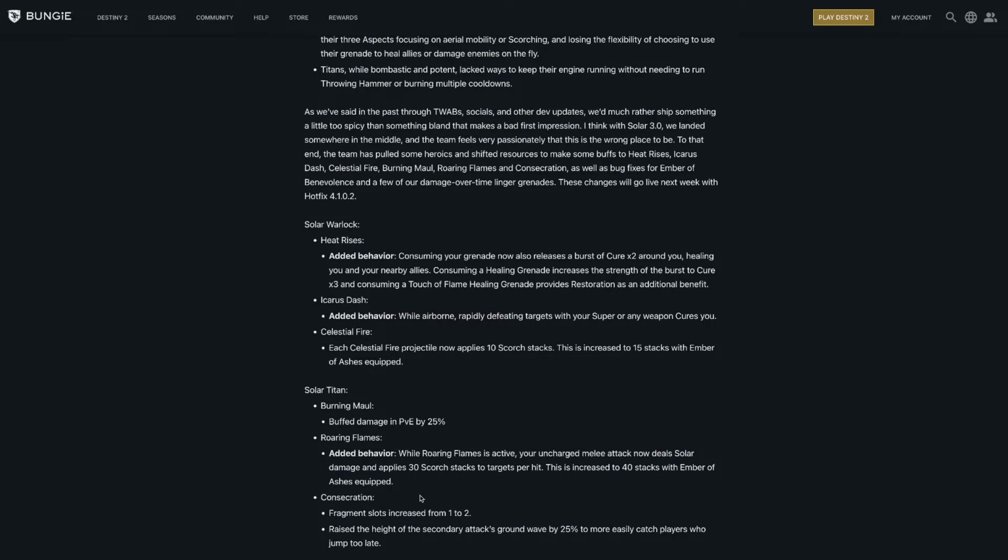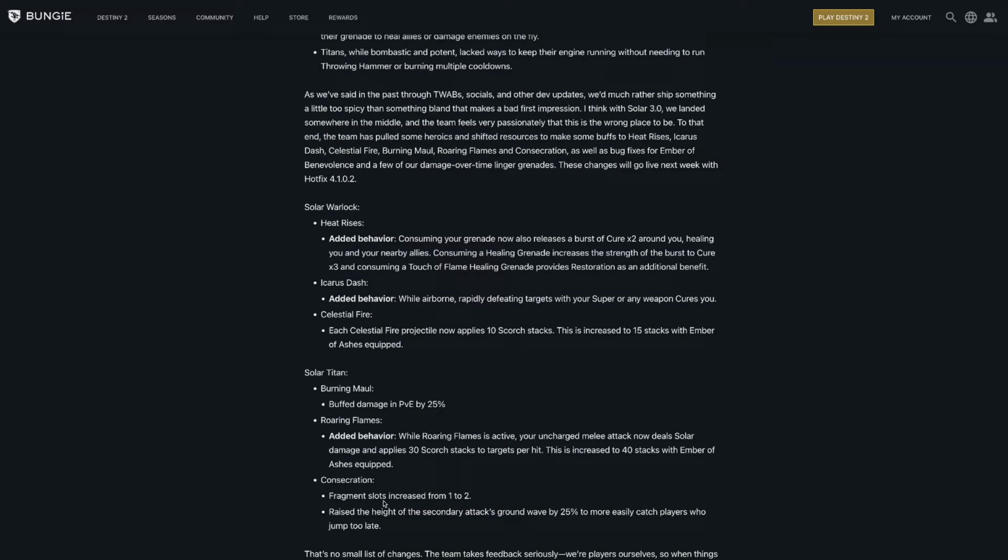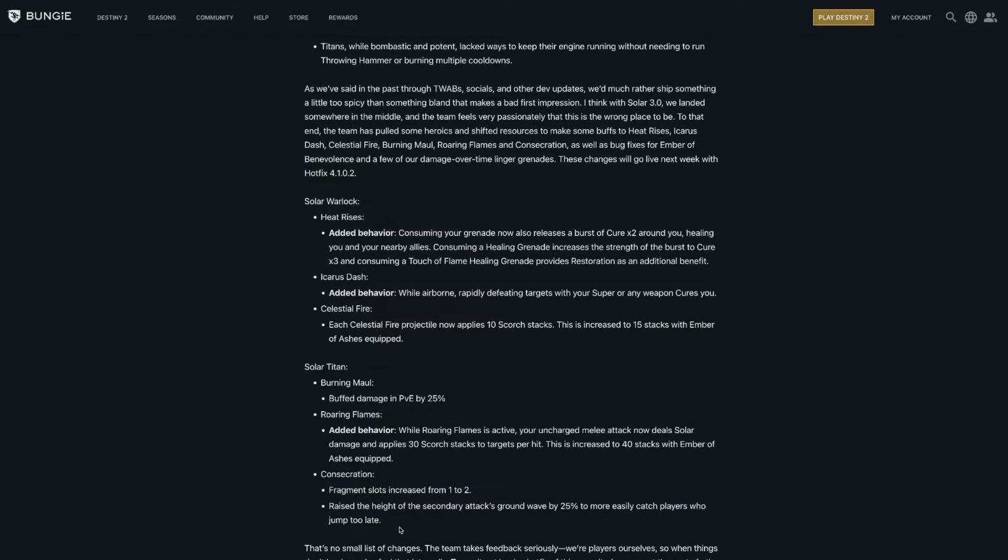Consecration. I think that's how you say that. Okay. Fragment slots increased from 1 to 2. Okay, that's cool. Okay. Raised the height of the secondary attack's ground wave by 25% to more easily catch players who jump too late. That sounds like me. I'm not very good at jumping at the video games. That includes Destiny 2. So yeah.